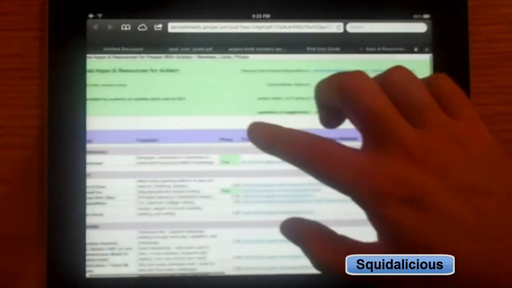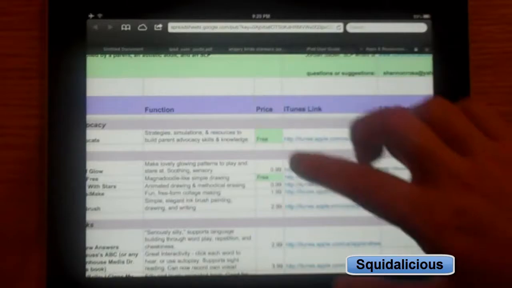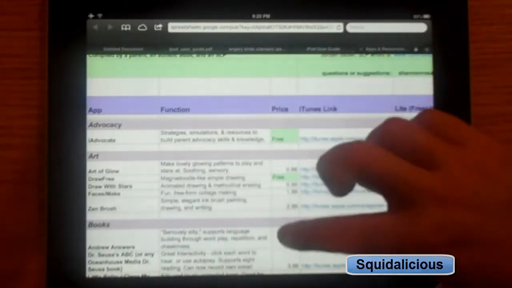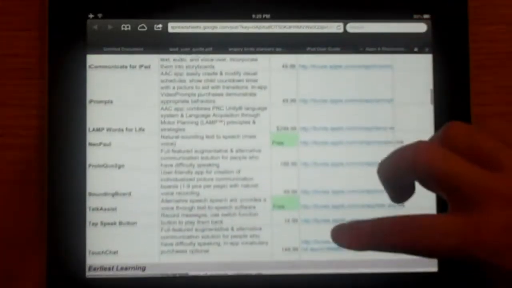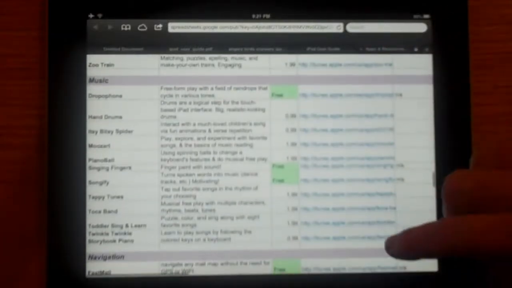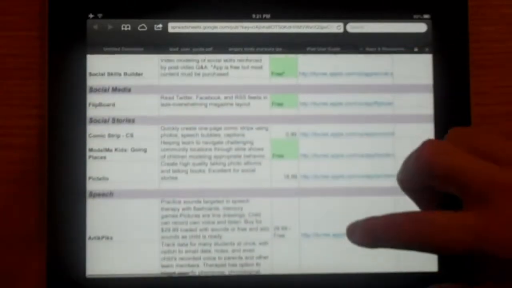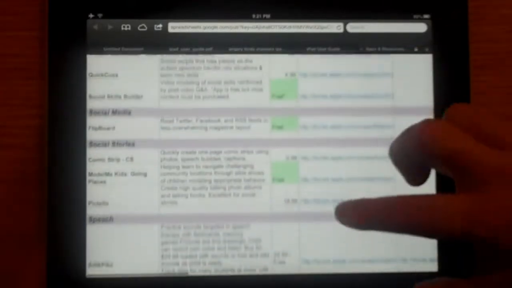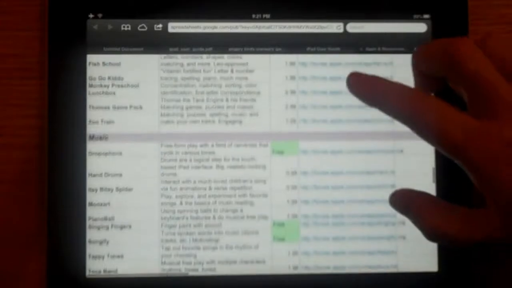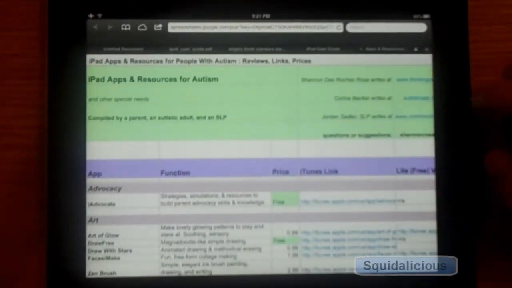But the main page has a really odd name, and this lists a whole ton of apps, a whole bunch that this person has used. People for Autism has links to, and you can try out each one. From obvious things, speech and language and social skills, to certain types of games that might help create language or interaction. Yeah, they just list the iPad apps and resource guide.